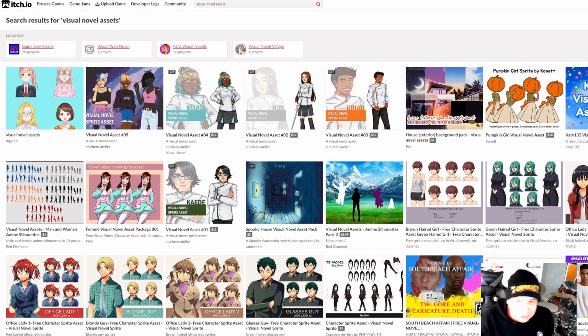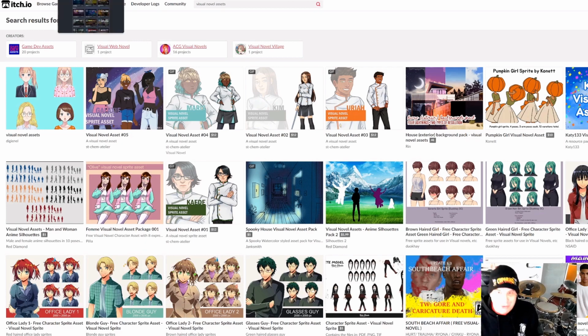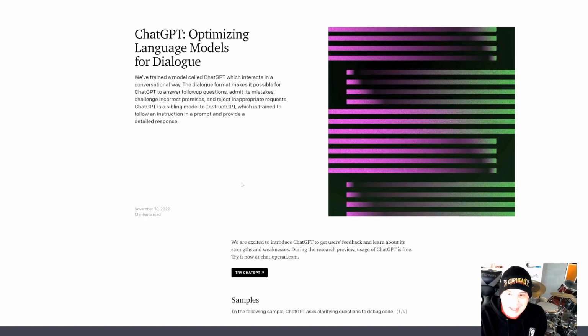All right, so the next one is kind of an emerging technology, and this is one that I am super, super excited about. I'm going to try not to beat a dead horse because I think everybody has heard about this by now, but I want to talk about ChatGPT. If you are unfamiliar with ChatGPT, it is an artificial intelligence algorithm that is optimized for chat and language models. So essentially, it's a very, very, very highly advanced chatbot.